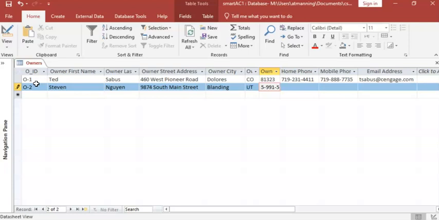Oh, wait a minute. What am I doing? I forgot to put in the postal code. 84511. I skipped the postal code. Now the phone number, 425. I was reading the book, not paying attention where it was on the table. 5670. Now tabbing to mobile phone, 435, 777, 6219.